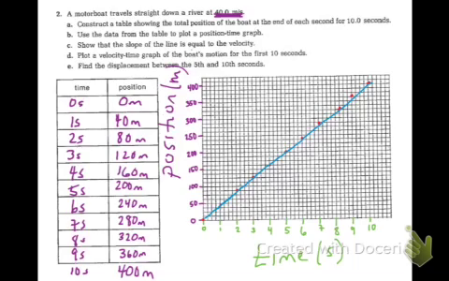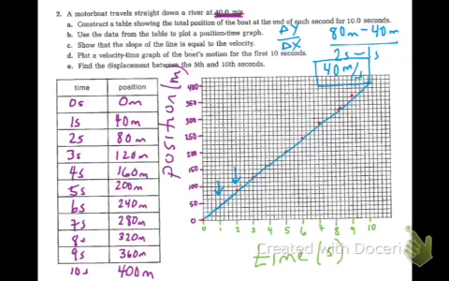So let's do change in y over change in x. Let's pick 2 points on our line. Okay, doesn't matter to me. Let's just pick our first point and our second point. So this one here and this one here. So we would do 80 meters minus 40 meters over 2 seconds minus 1 second. So yes, it's going to be equal to 40 meters per second.